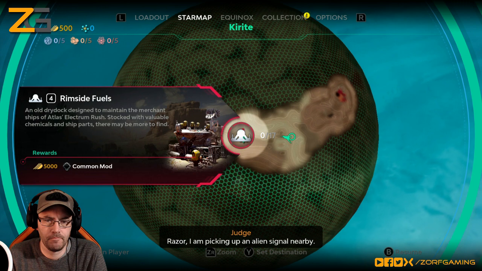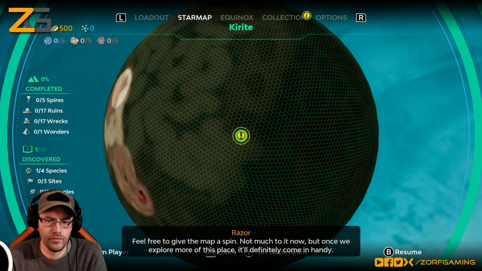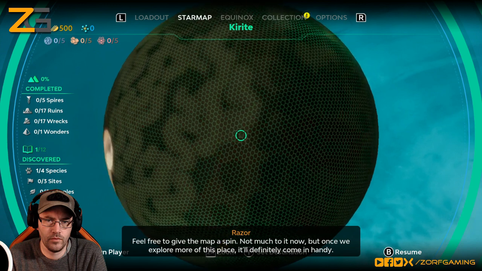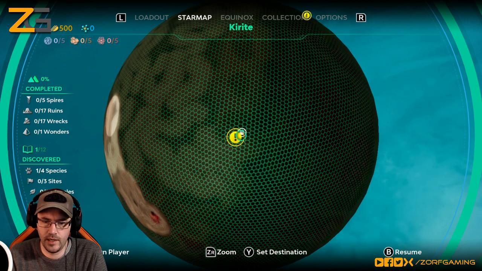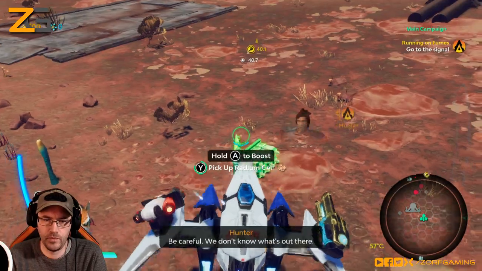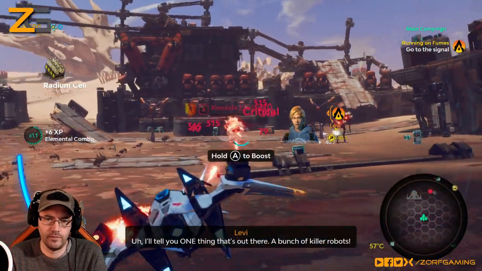Razor, I am picking up an alien signal nearby. You think someone's out there? Worth checking out. Feel free to give the map a spin. Not much to it now, but once we explore more of this place, it'll definitely come in handy. Alright. Let's do that then. We'll set that as our destination. Be careful. We don't know what's out there. But anyway. I'll tell you one thing that's out there. A bunch of killer robots.